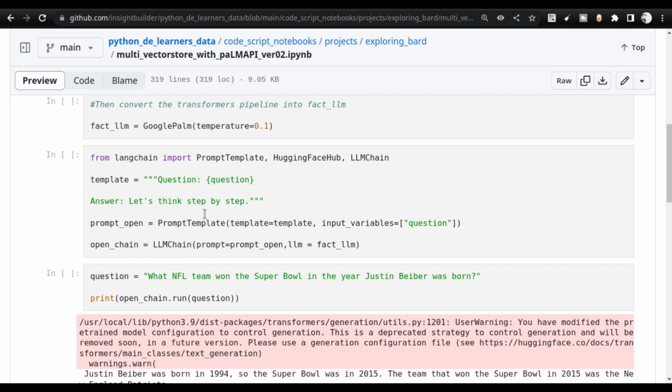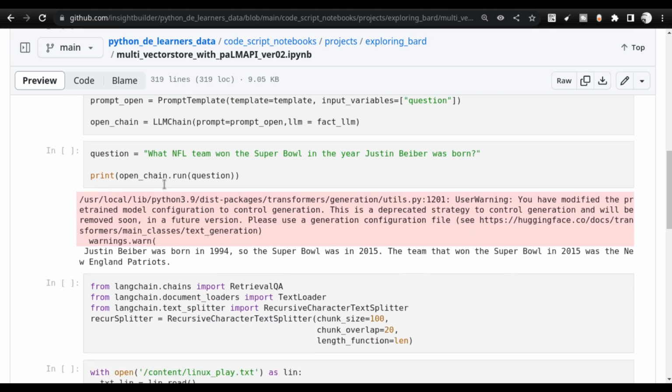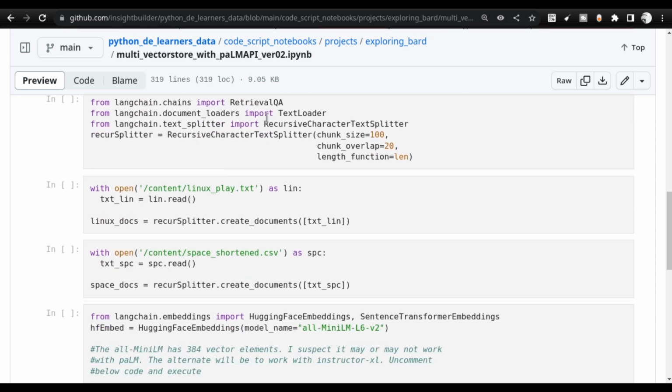chatting with the data. What happens is once you have the LLM that is initiated from Google PaLM, then you can create an LLM chain. Then you are going to test it. So always you have to test. And once you test it, you can create a separate retrieval QA chain. This is the key class primitive, and then you can use the recursive character text splitter. This is something that I am using for loading the data into the vector store.